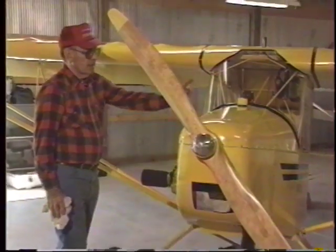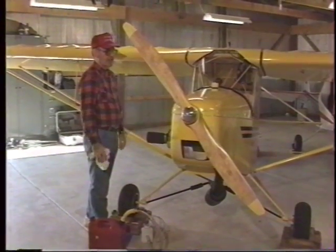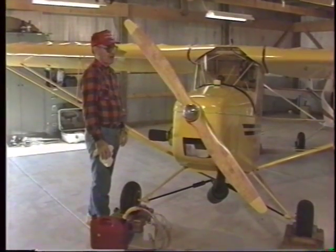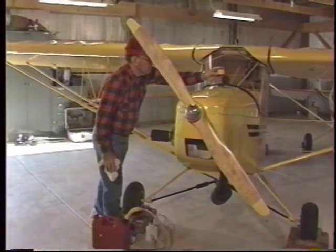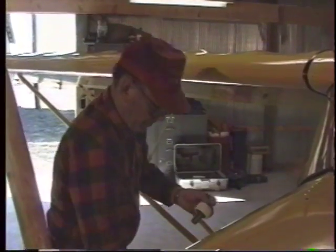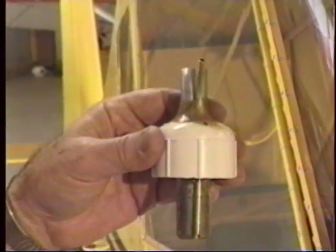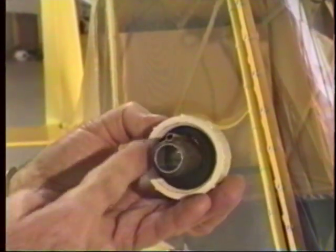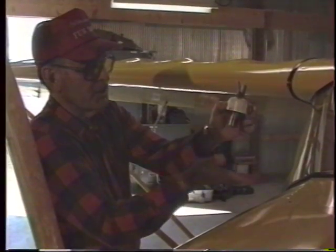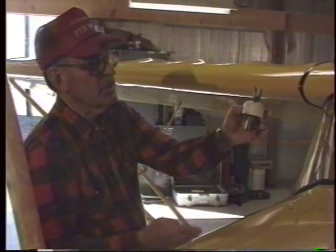We're going to show another method of filling your aircraft. On this particular airplane the fuel filler is right here, and there's no way to see the tank — you have no idea where you're at and you tend to run it over. That can get on your paint, mess it up, and give you a lot of trouble. So I've made a special filler system. It's a cap that goes on in place of the original, with a fill port here and an overflow vent. The tube inside can be set to whatever length you want to adjust the fuel level cutoff.